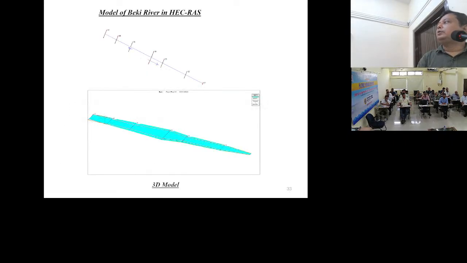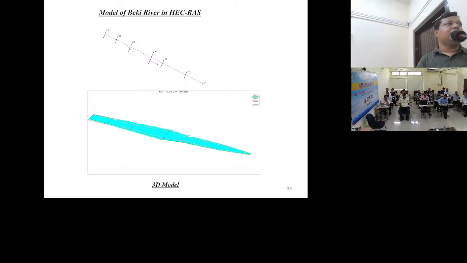We have to go for hydrology in detail. And one new thing has come in DPR. Now CWC is saying that in every DPR you must go for model study. Model study of two things. Again, I will tell something about model study. One is physical and one is mathematical.